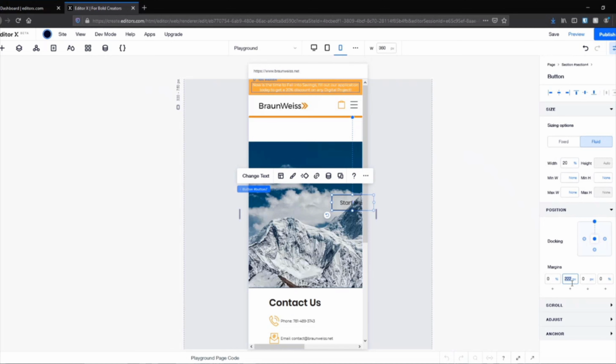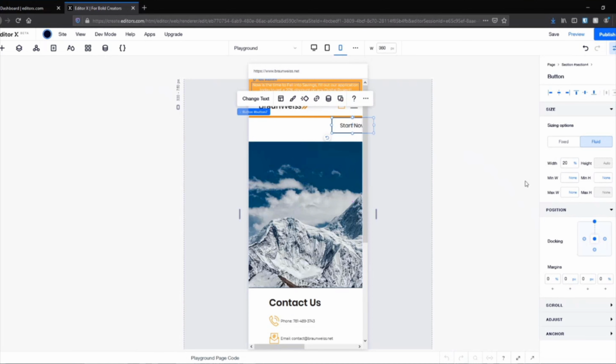See, even though I want to dock it on the top and there's no margin in any direction, it's still showing half of the button in the right corner.